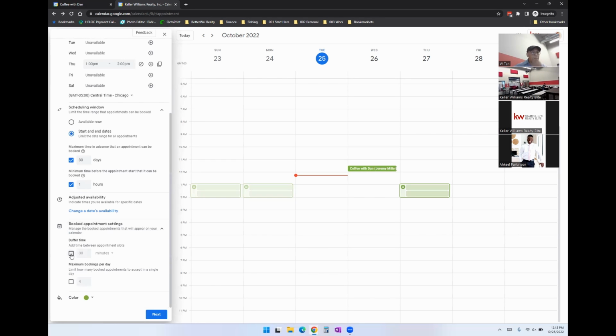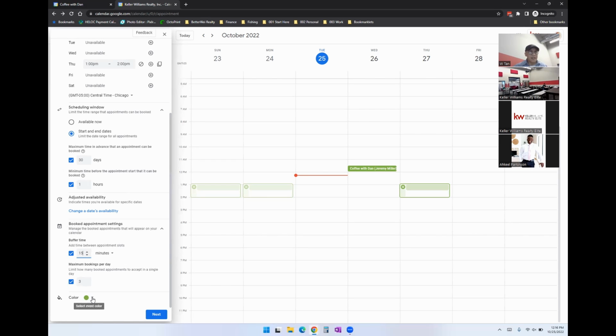This is buffer time. So for me, I do maximum bookings of 3 appointments a day with a buffer time of maybe 30. I think I do 15 minutes between appointments. My time slots are about 90 minutes long. So this basically gives me, I think my booking slots are 3 hours long. So this gives me the ability to take an appointment, have a 15-minute break before I take the next appointment. So it basically gives you that flexibility to tweak based on how you want to run your appointments.